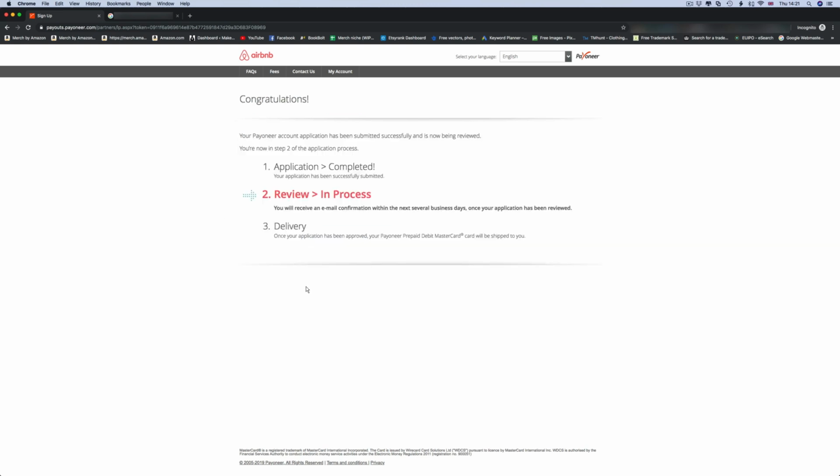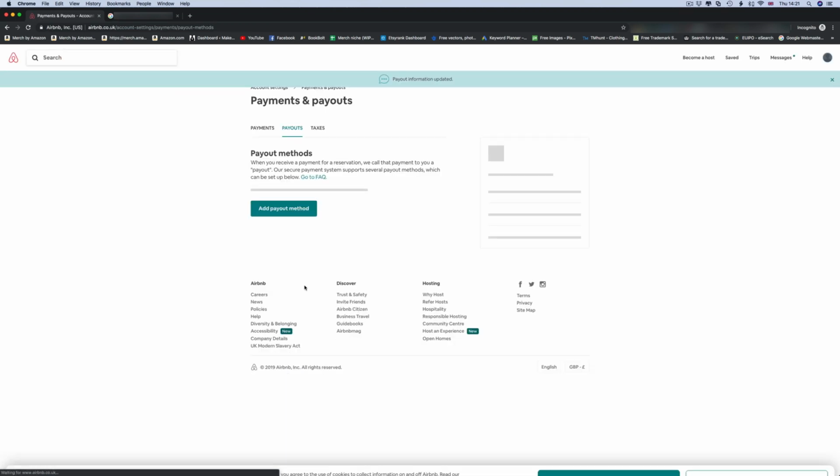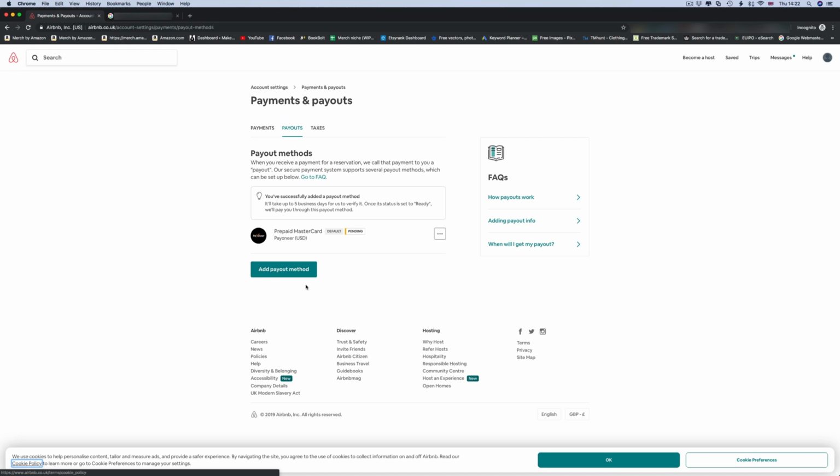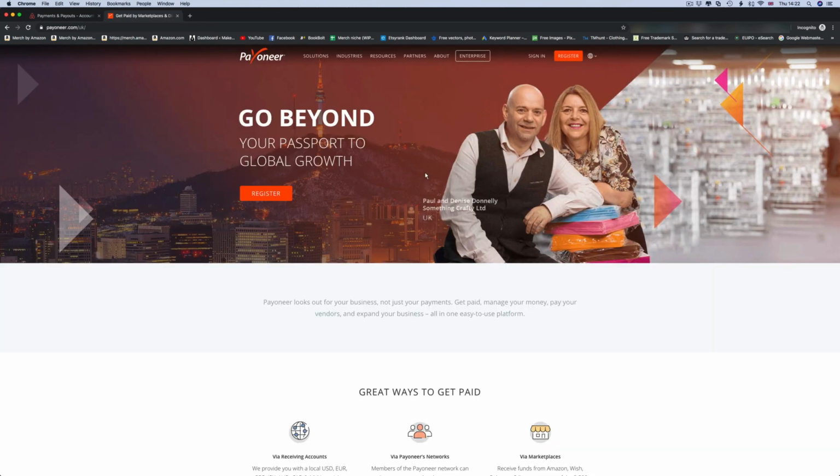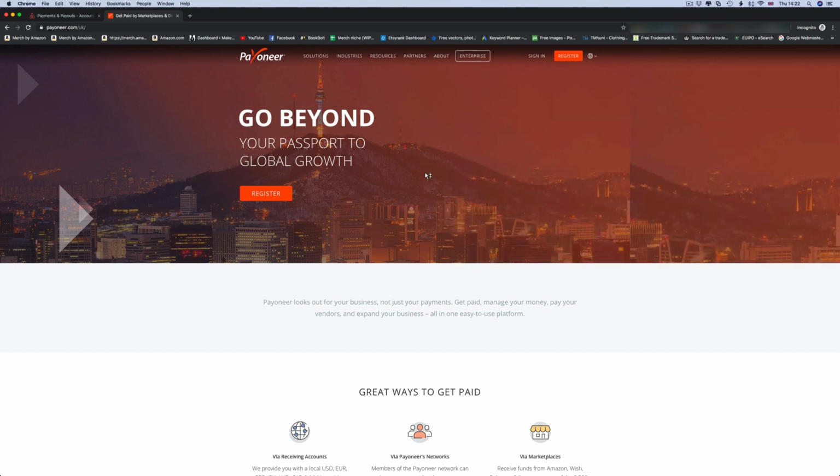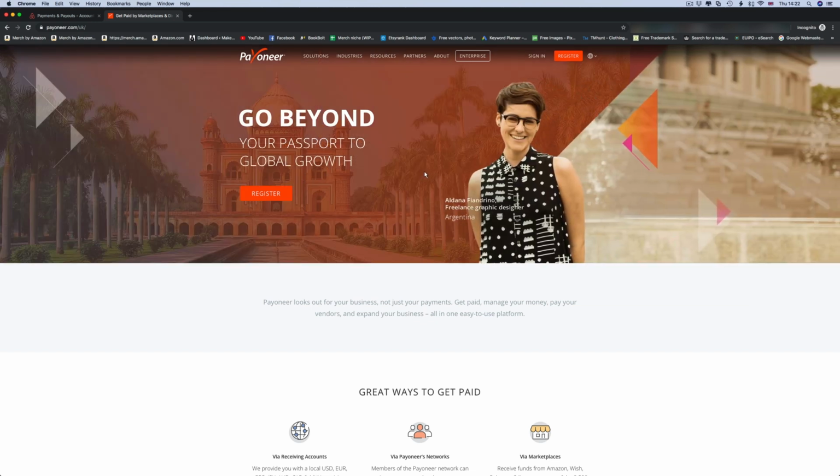And what they're saying here is it's in review, in process. And once they've made sure that all of your details are correct and approved your application, you will receive your card within, say, around 20 days or so. A lot of the time you'll receive it before 20 days has passed. And now if we go to Payoneer and log in with the exact same details that we've registered with in Airbnb and Payoneer, we should be able to see our accounts there in progress.